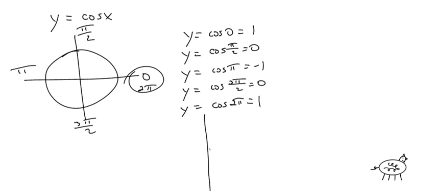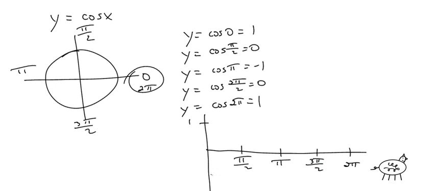All right, so if I graph this thing, pi over 2, pi, 3 pi over 2, and 2 pi. So it's a 1 and a -1. Now, at 0 radians, it starts at 1. So let's put a point right here. So it's a little bit different than sine. And then it goes to 0, then it goes to -1, and then it goes back to 0, and it goes to +1.